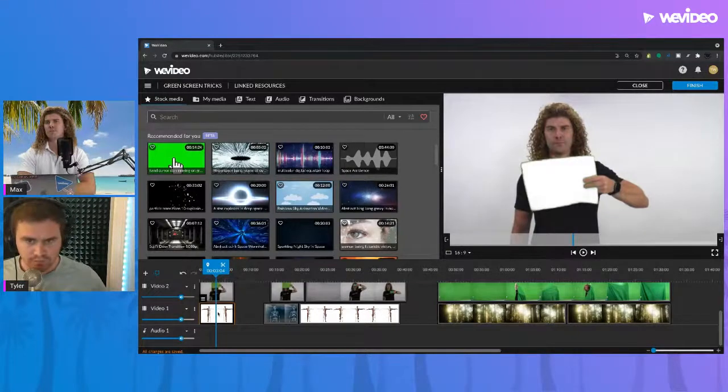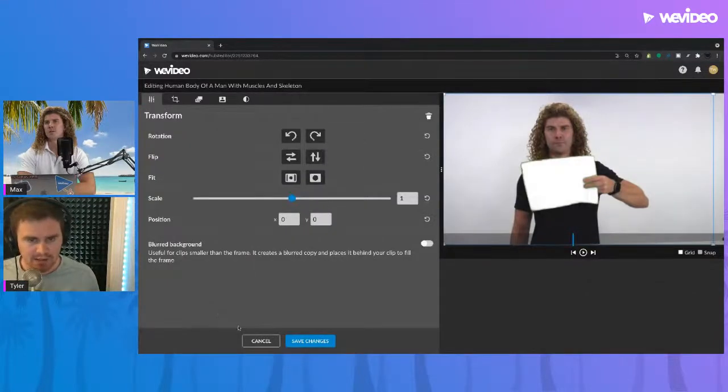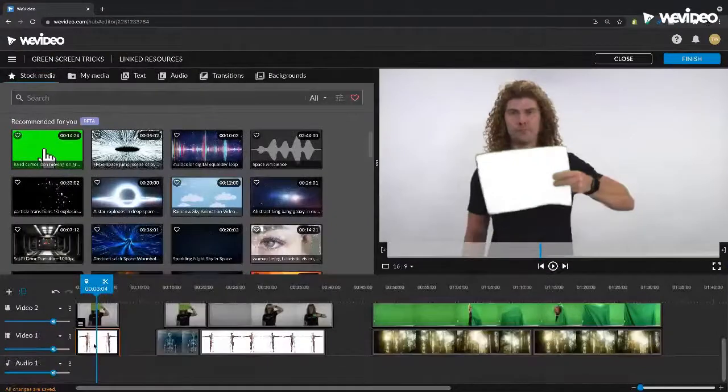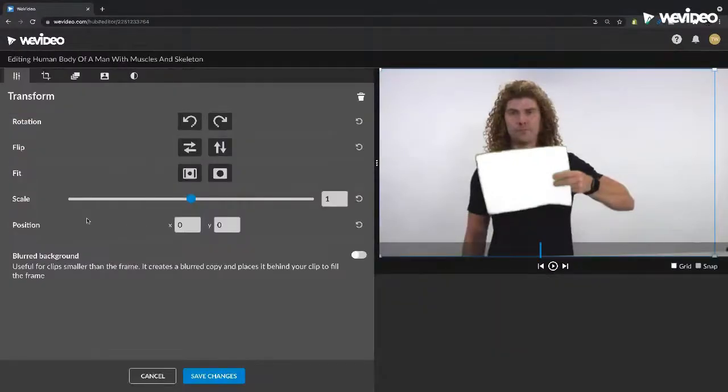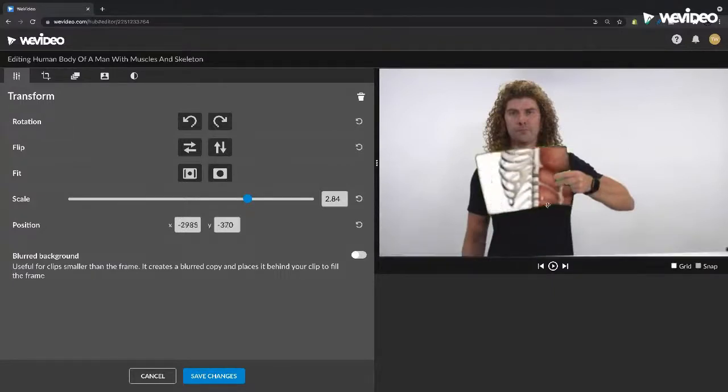So the way that we match it up, as you can see, I'm just double clicking into our background image here, and then in the transform tab, I can make some adjustments and try to line things up within here. You can see we've just got this small space to line things up.